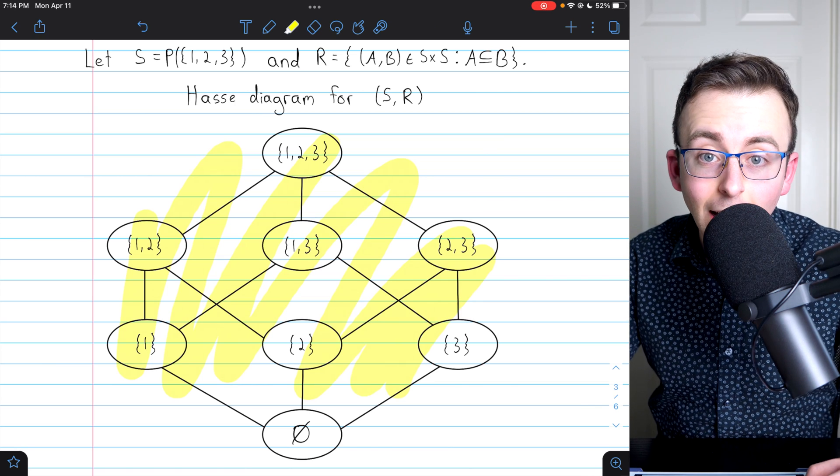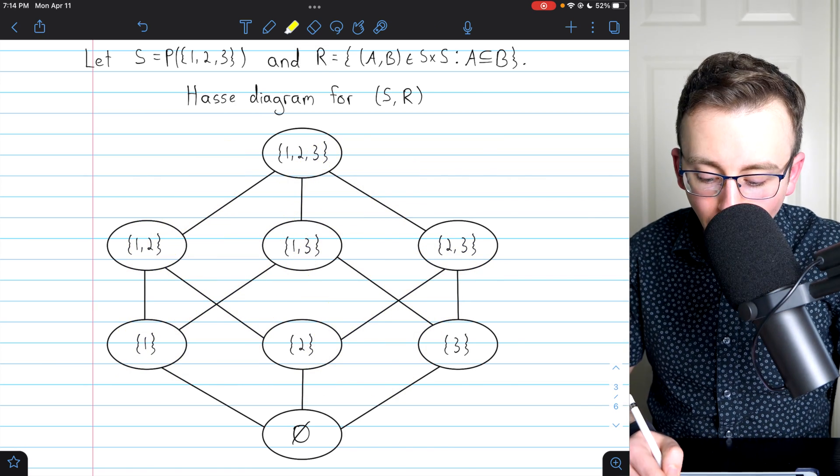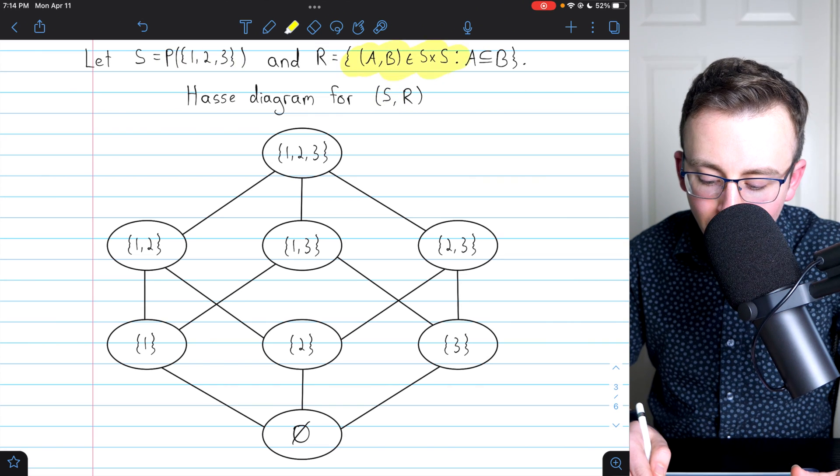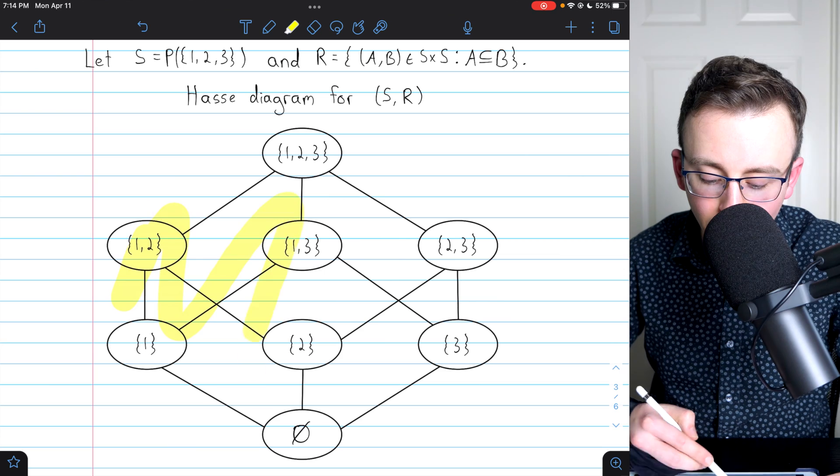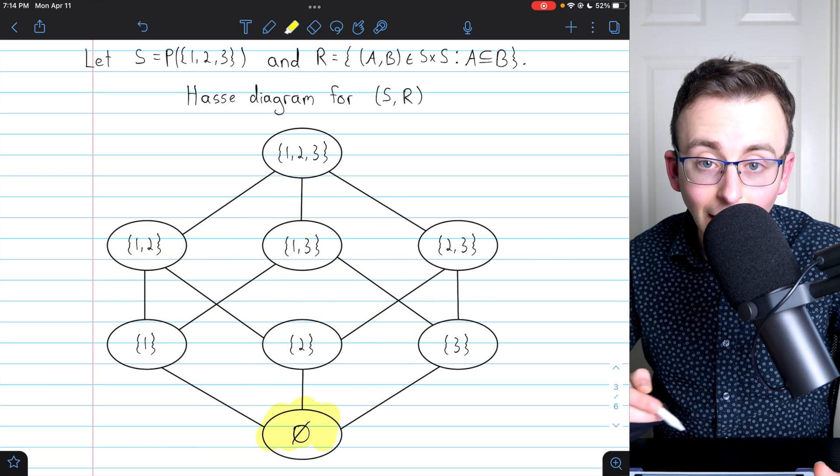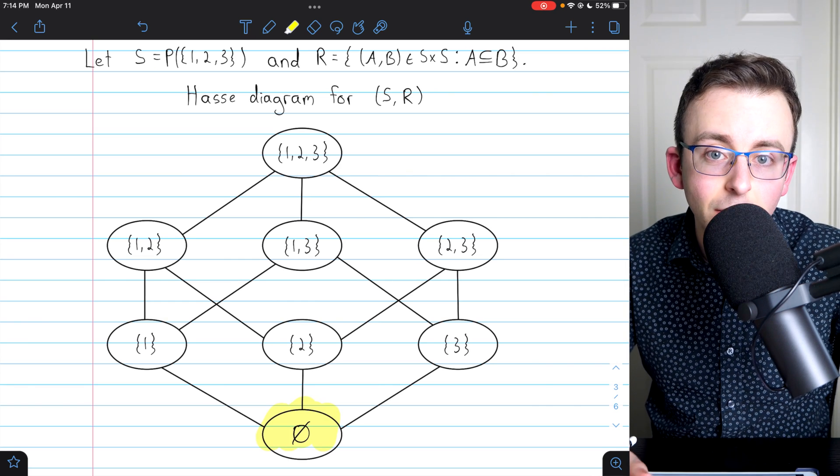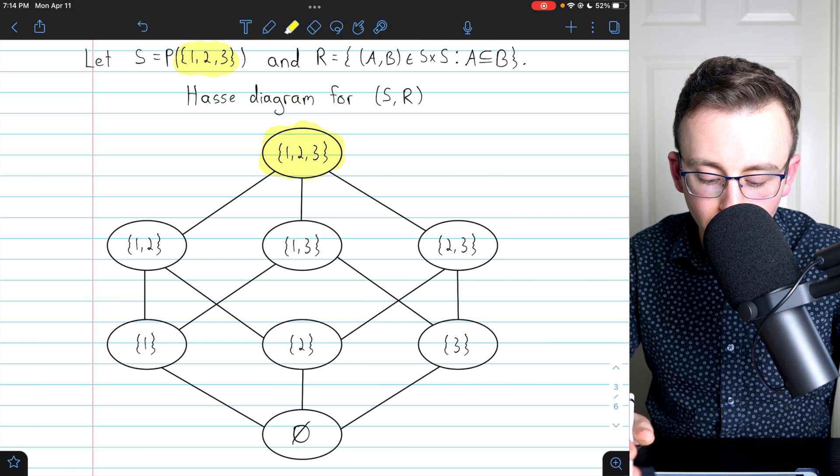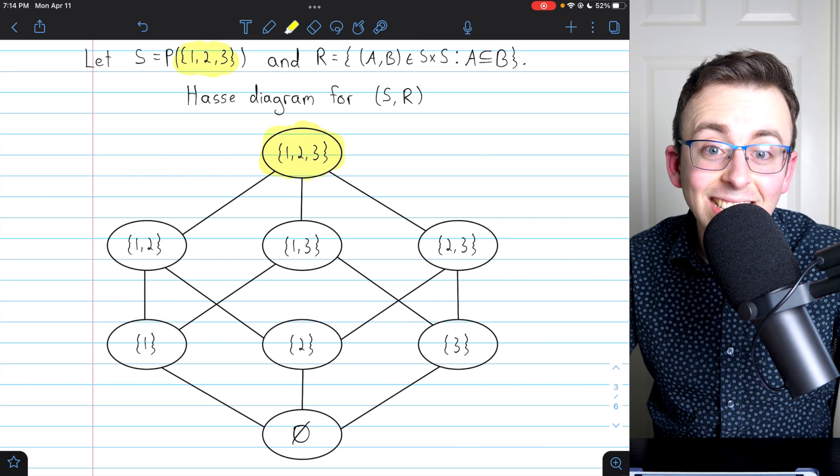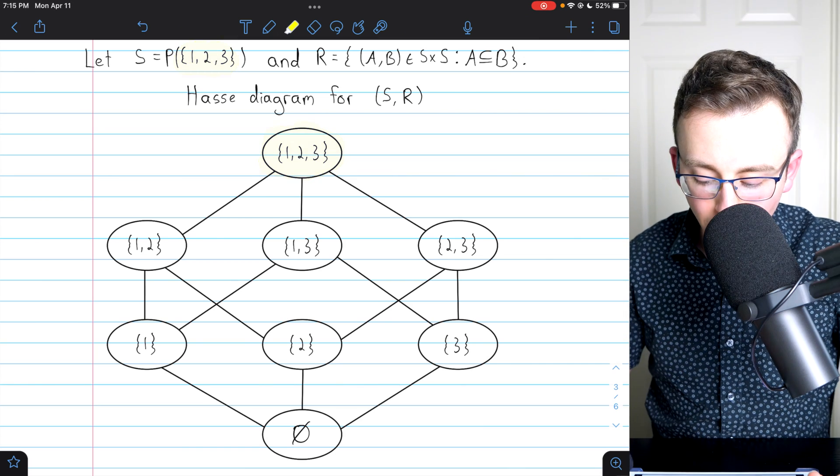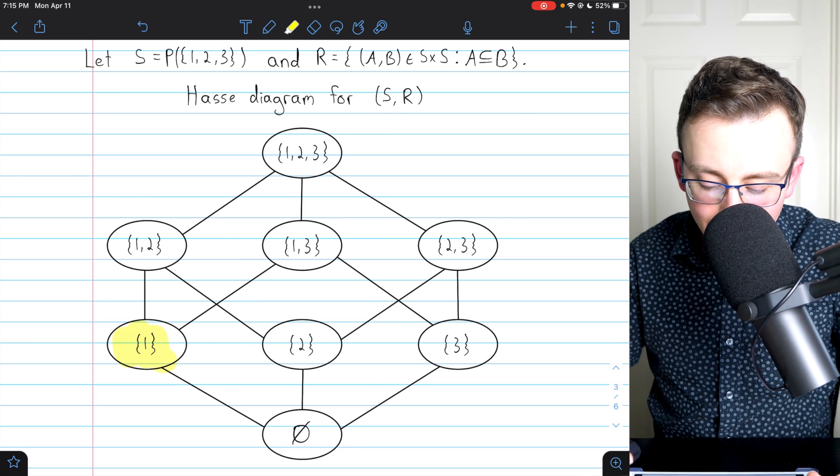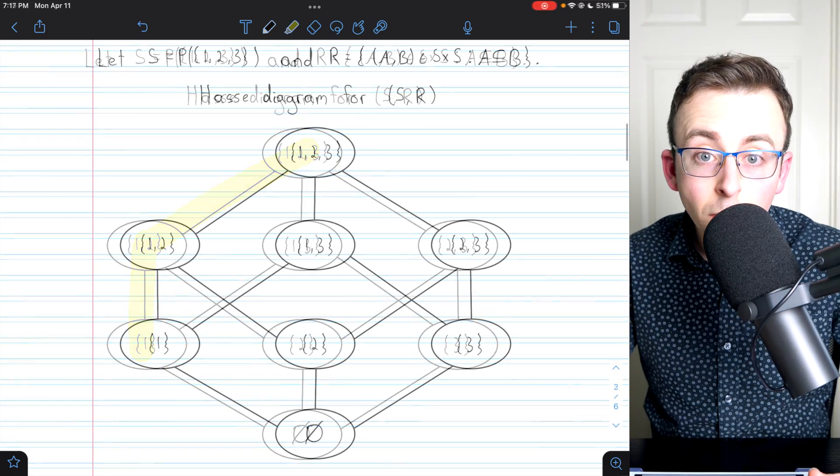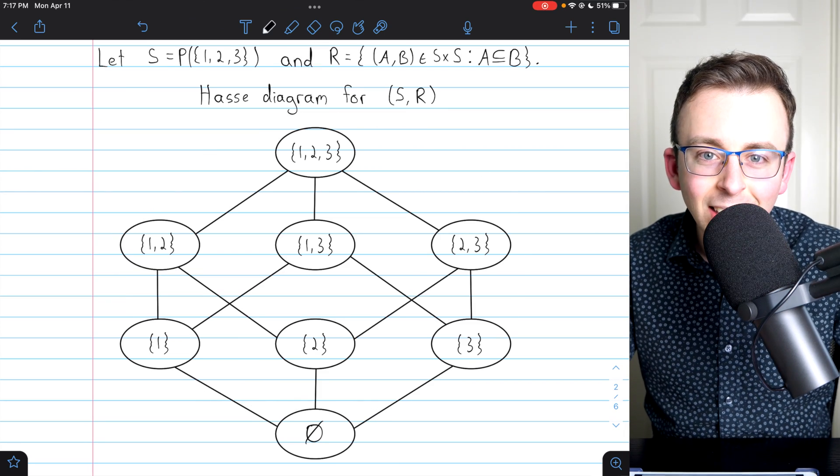And here's one more example of a Hasse diagram for a partially ordered set for the road. Here, our set S is the power set of the set containing {1, 2, 3}. And our relation is simply the subset relation. And this is the resulting Hasse diagram. You can see here, the minimal element is the empty set, because no set is a subset of the empty set except for itself. We see the maximal element is the whole set itself, that original set containing {1, 2, 3}, because it does not relate to any set except itself. I can also see how the set containing {1}, for example, is a subset of the set containing {1, 2, 3}, because I can move up the diagram to go between the two things. You might also notice that this Hasse diagram kind of looks like a cube. That's pretty cute, isn't it?